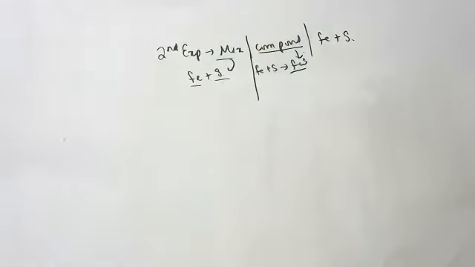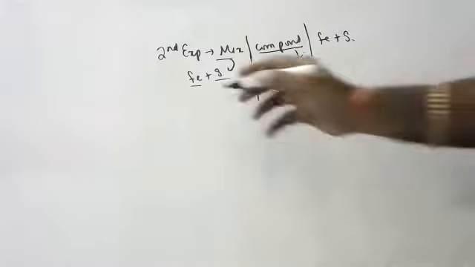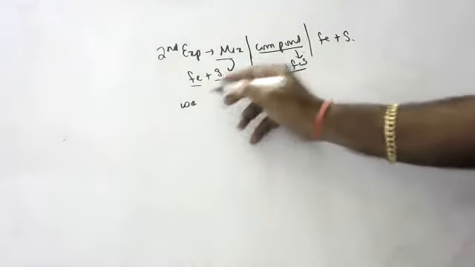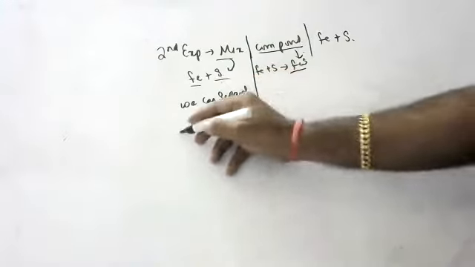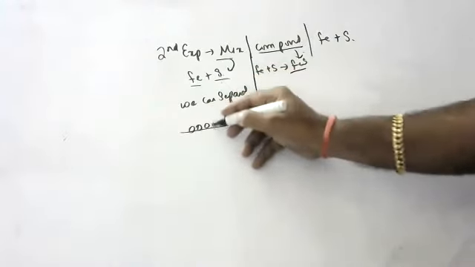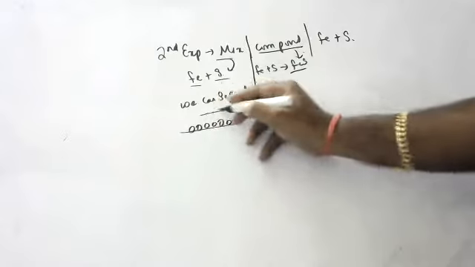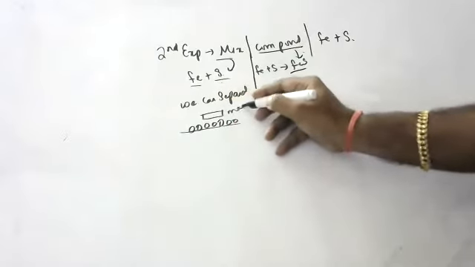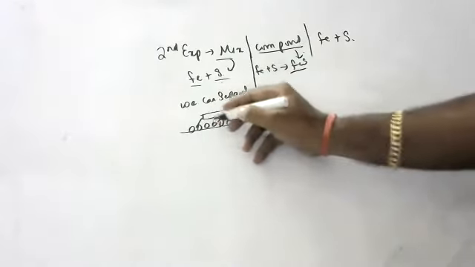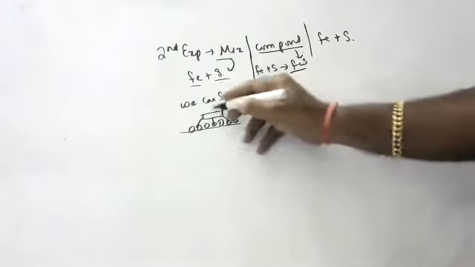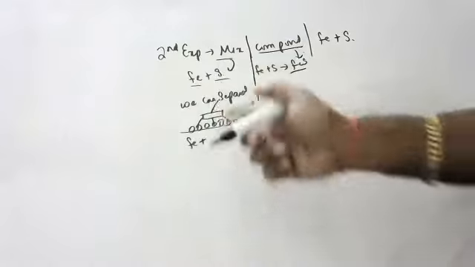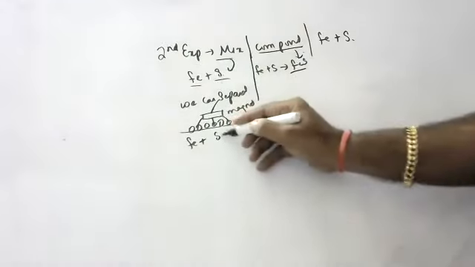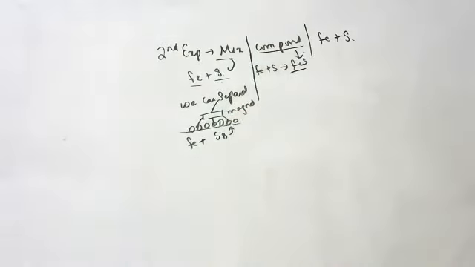Now, children, from an iron and sulphur mixture, can I separate iron and sulphur? Yes, sir. On this mixture of iron and sulphur, put a magnet, children. If you put a magnet, what happens? The iron particles will be attracted and can be separated. If iron is separated, what is left over? Sulphur is left over.